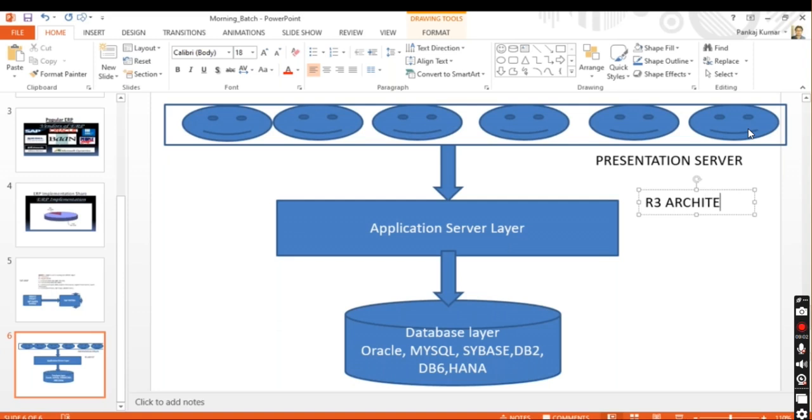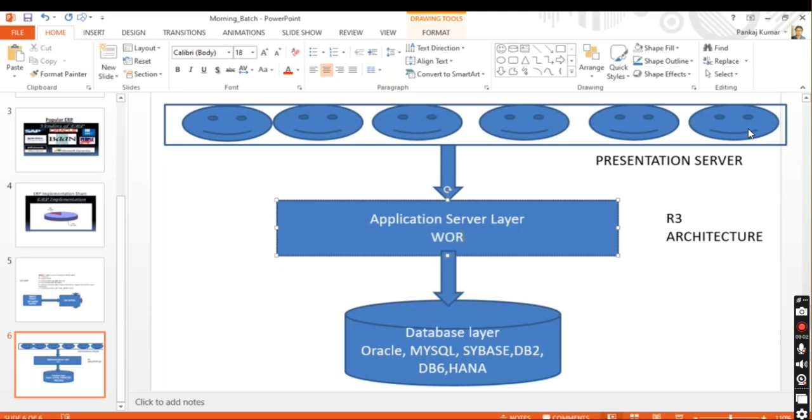In this R3 architecture, your application server again has different components. One very important component is the work process. I will discuss the work process in detail. Another important component is the ICM, Internet Communication Manager. Due to this, it is possible to interact with any HTTP or HTTPS protocol.